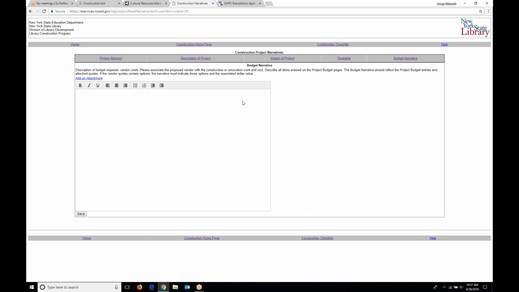when the work is done, make sure that you have photos to justify that match the budget narrative. So we said the floor would be completed. We've got a photo of the floor being done. We said the electrical box will be changed. We have a photo of the electrical box. So anything that you call out in your budget narrative should also be displayed in your post-project photos.